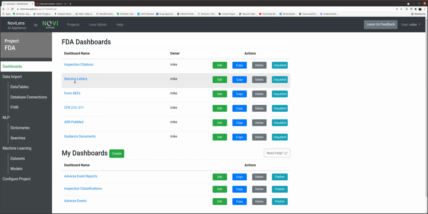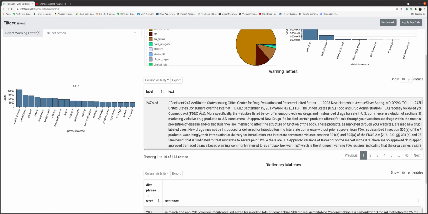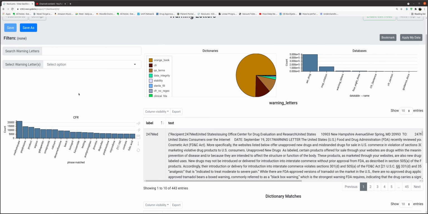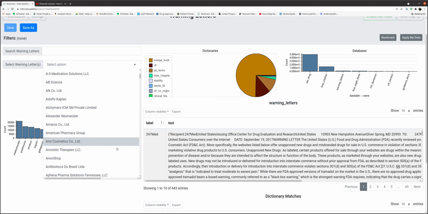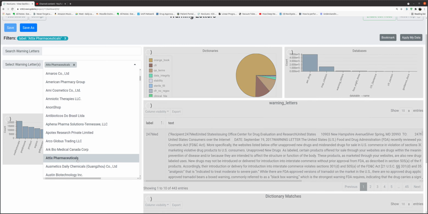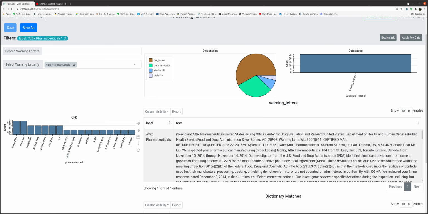One that uses natural language processing on warning letters, and the second is for 483s. The principles are the same. You can go in, click on a specific term of interest, and again, these are just populated with the top 20 citations with regard to different terms that we have within the system. You can select on the company name, and if we were to go down and find a company and insert it, you'll see the warning letter, the types of terms used in it.